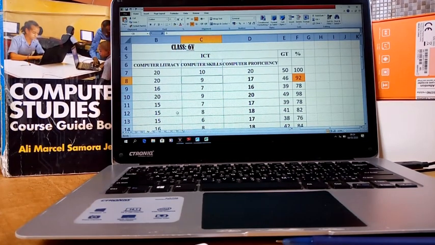Now, these are the worksheets. The worksheets form a workbook. Now, this whole document where we have our entries for the last term exams is what we call the workbook. Workbooks are made from various worksheets that have related data entries.